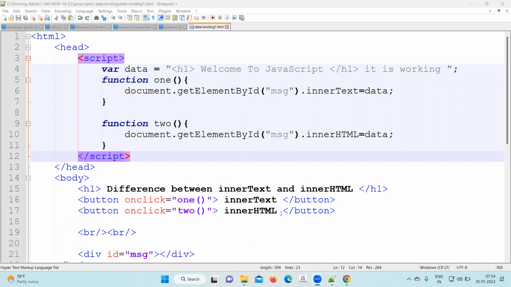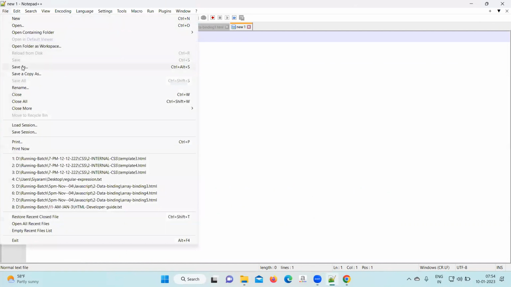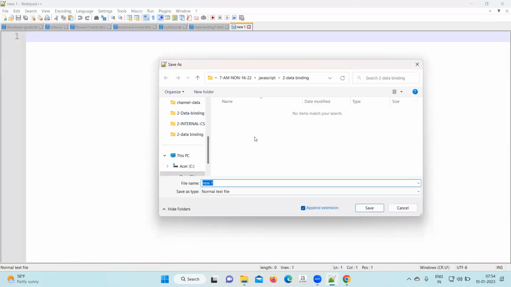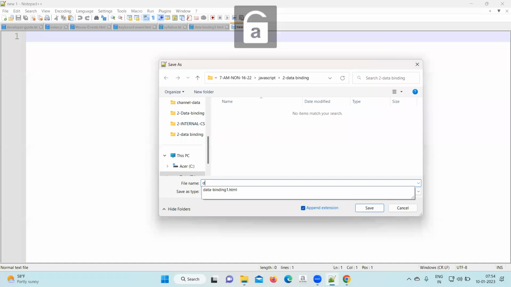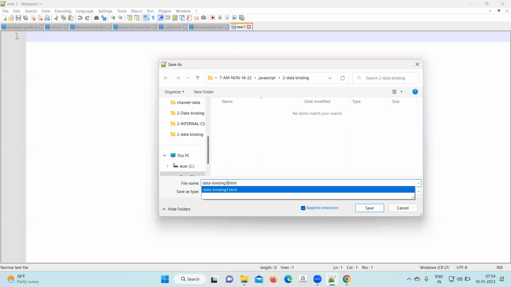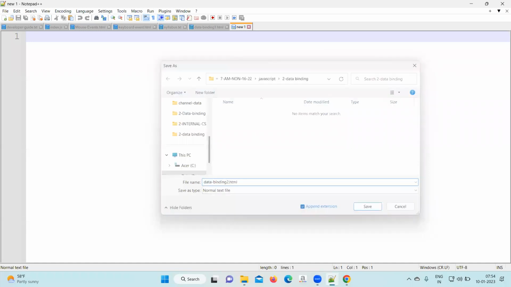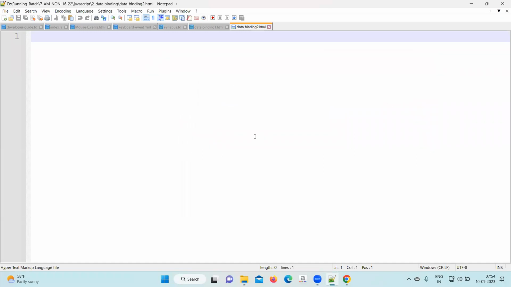Next file, you write data binding 2.html. I'm trying to explain the innerHTML and innerText. The question should not be why we use that; the question is what is the difference between both.